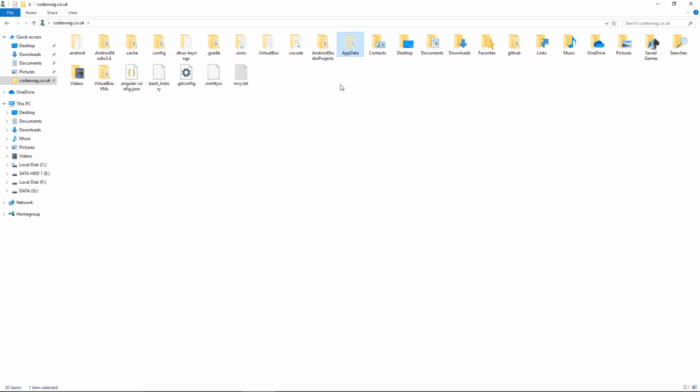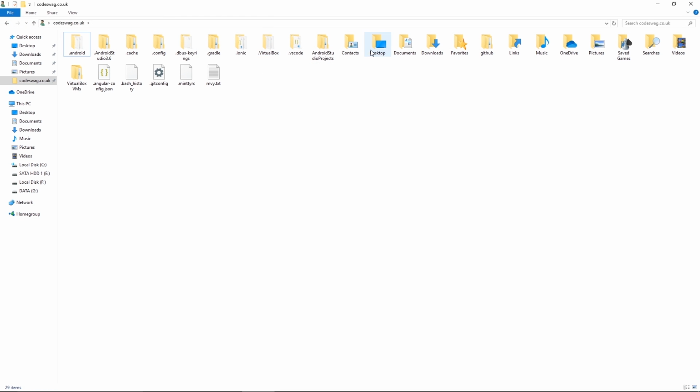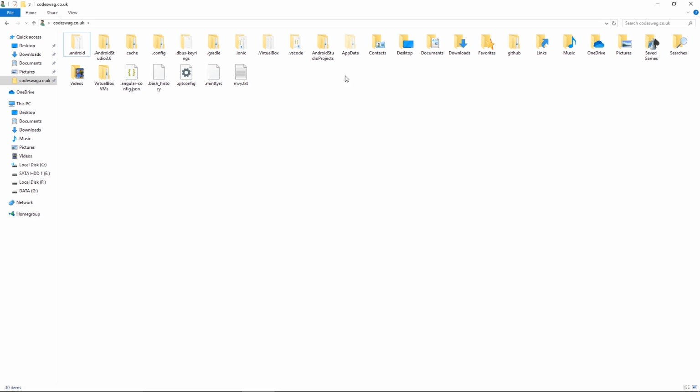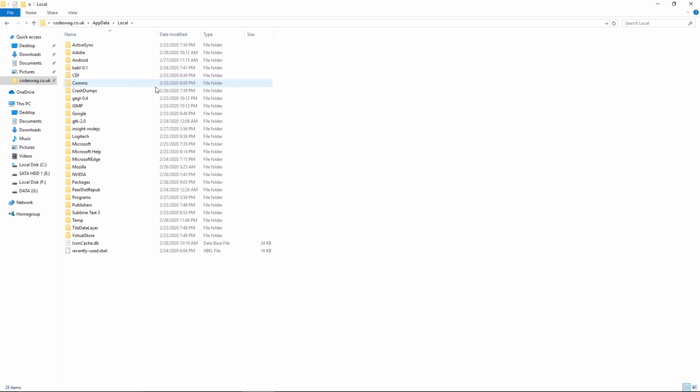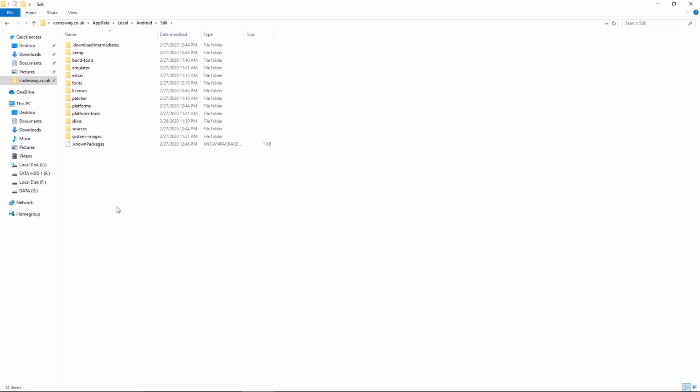That's because it's a hidden folder, and if you can't see it, you just want to go to View and make sure that you have this Hidden items box ticked. If we untick it, you see AppData disappears, and if we check it again, then AppData reappears. So let's go to AppData, Local, and Android SDK, and we want to add the Android platform tools.